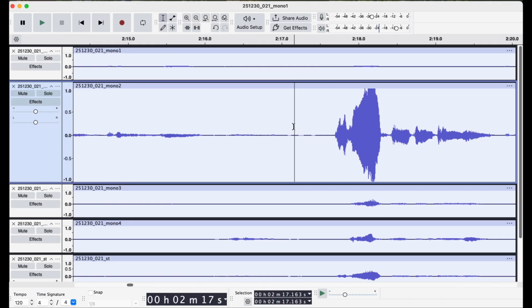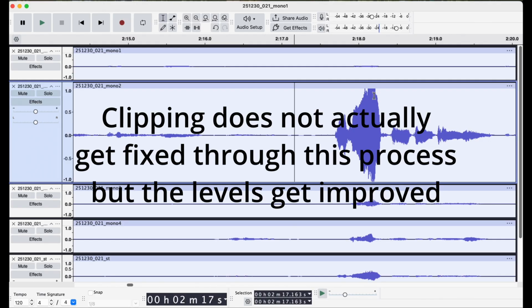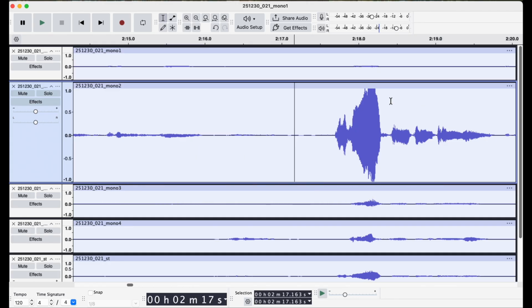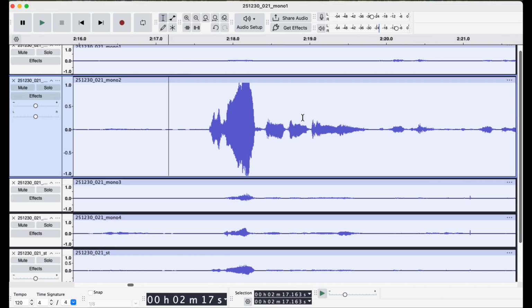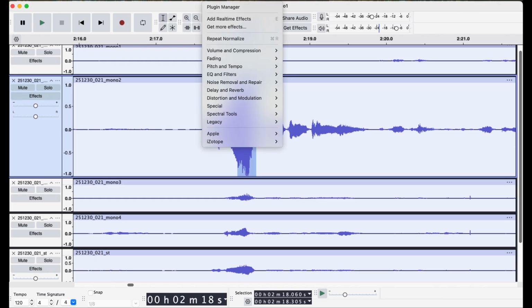So I've zoomed in a whole lot here, and we can see that it actually is clipping. This has gone right up to the max. Now, is it going to be actually audible? Not necessarily. Is it important? Not necessarily. But we kind of want to get all these things cleaned up before we do the rest of the edit. So what I'm going to do is just go into the very loud part here, highlight that, and I'm going to bring that level down.